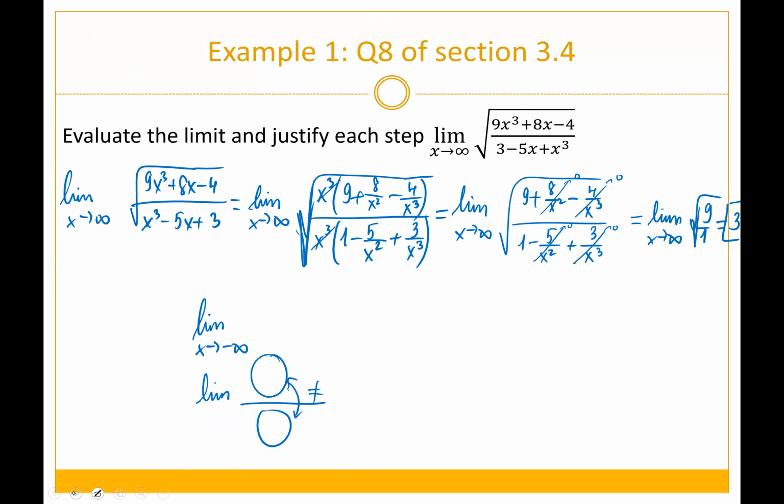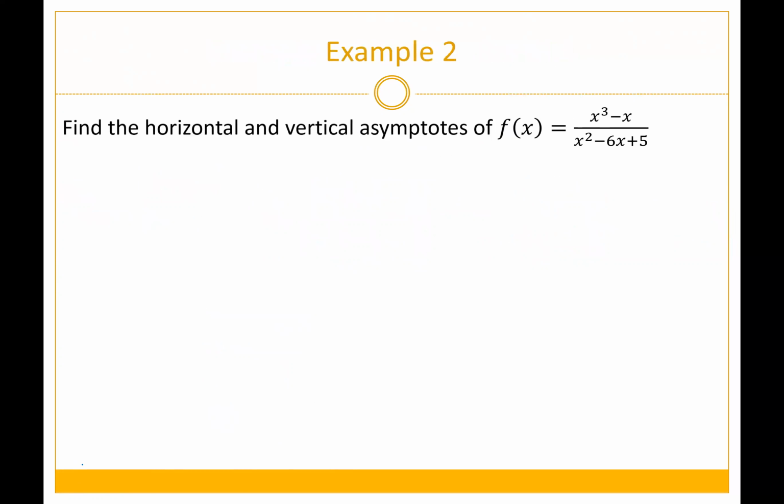So that is example 1. Then we have example 2. Now we're going to find both the horizontal and vertical asymptotes. And remember, as I just mentioned briefly at the beginning of this section, a horizontal asymptote is when you find the limit of x approaching plus or minus infinity of f(x), and a vertical asymptote is where you find the limit of x approaching a of f(x), where a is one of the numbers where f is not defined.